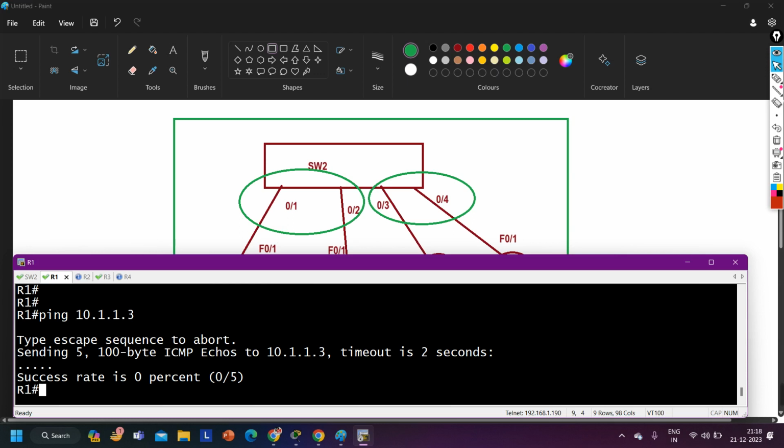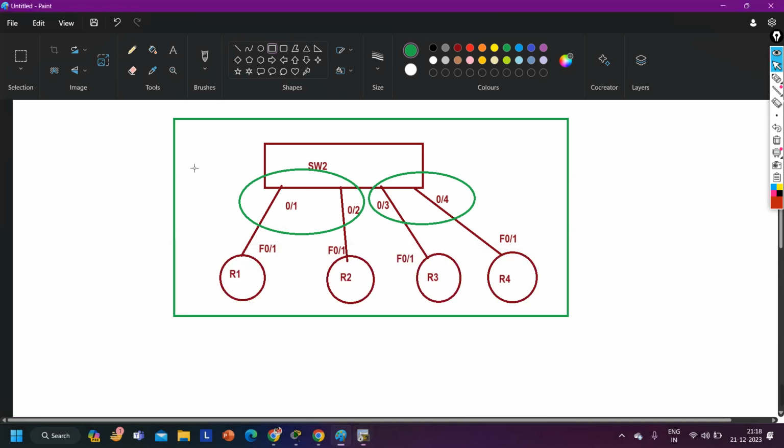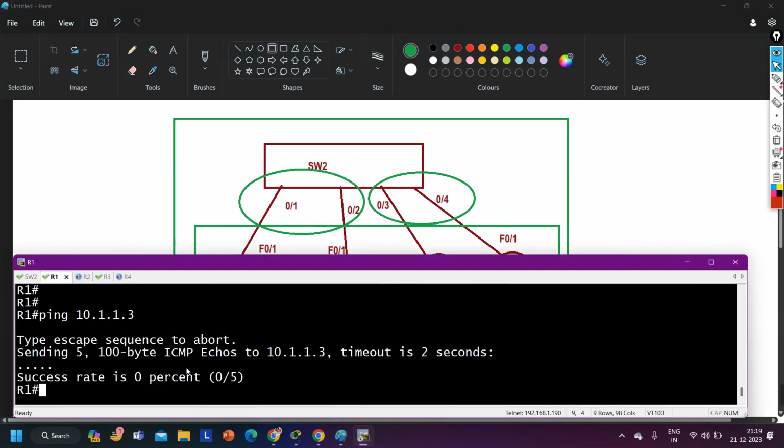So what we achieved here is that we divided the broadcast domain, and now we need to make communication between two different VLANs, right? Because these users should be able to communicate with each other. Now my broadcast domain is small, that is good, but these users should still be able to communicate with each other. So the next topic is inter-VLAN routing. Okay, any question in VLAN?